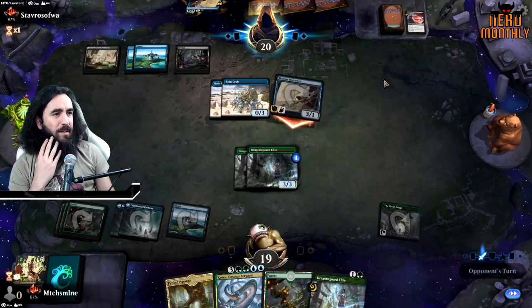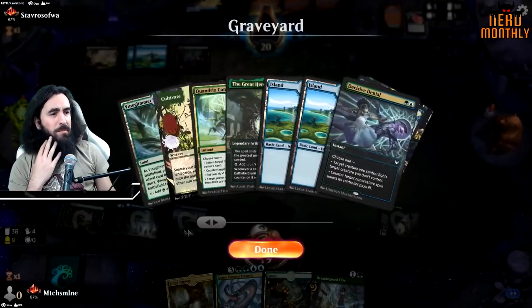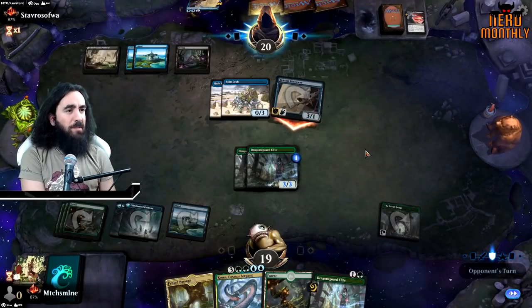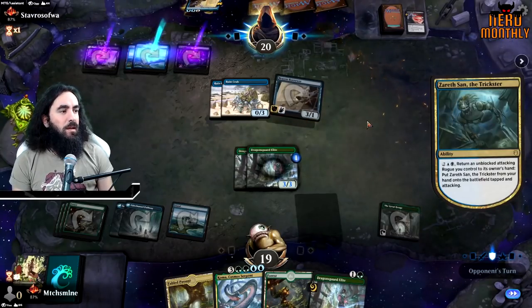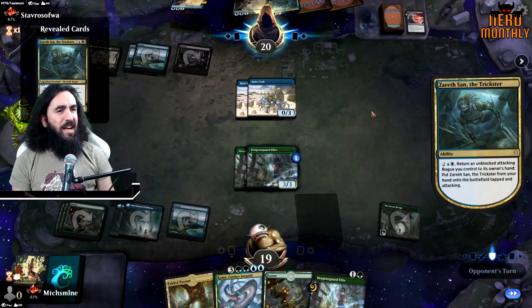If he isn't, I think here it is. The Zerat Sun. And he will steal my Great Henge. Lucky for him, he milled me one more Great Henge. That wasn't bad at all. Oh, I slapped my microphone. I'm sorry. I'm still getting used to the microphone right in front of my face. Just as I freaking thought.